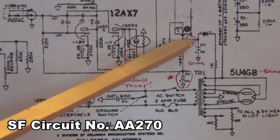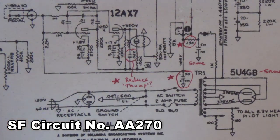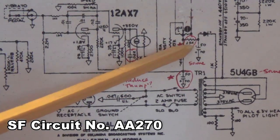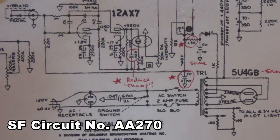If you have the AA270 circuit, I'm going to say you probably just leave it alone. If you have trouble getting adequate negative DC voltage up here to your grids, you might eliminate it and go back to the earlier form.